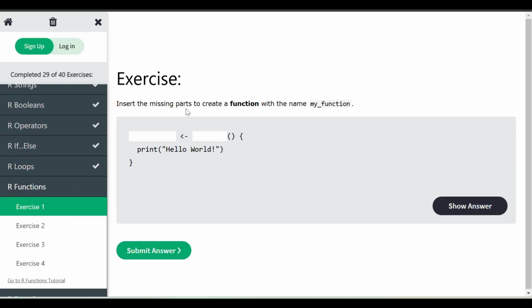Insert the missing parts to create a function with the name my function. My function is assigned with the keyword function, open and close braces, and inside the curly braces, print hello world.